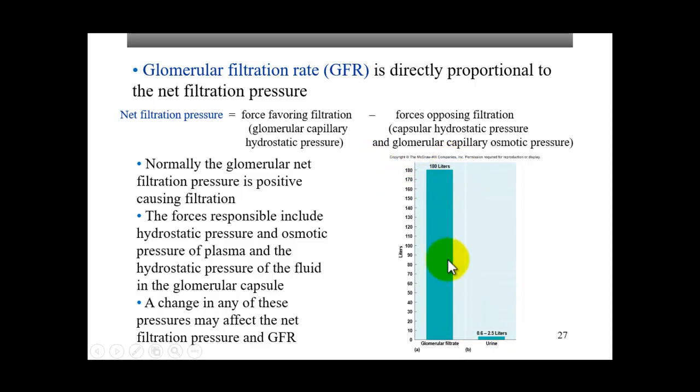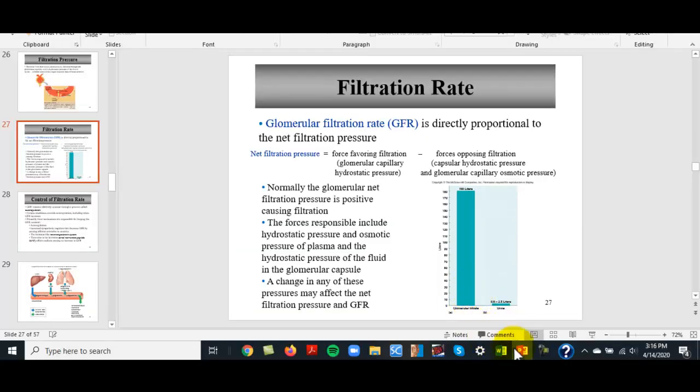So obviously 98% of everything that gets filtered is going to end up back in the bloodstream, back into the body. So that's what this represents. This is the amount that's filtered. This is actually the amount that makes it all the way through the nephron, through the kidneys, and then exits the body on a daily basis. Depends on a lot of things, but that's what you want to keep in mind. Almost everything that gets filtered at the area of the glomerulus is going to be reabsorbed back into the bloodstream. That way the kidneys can select what stays and what actually goes.